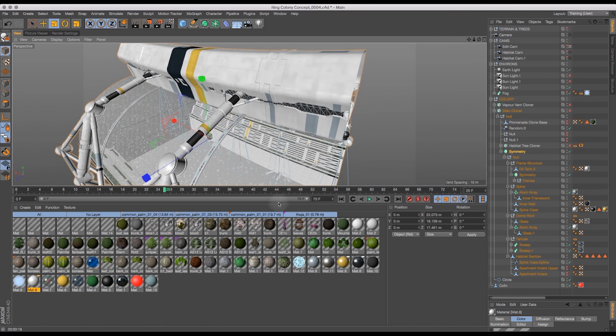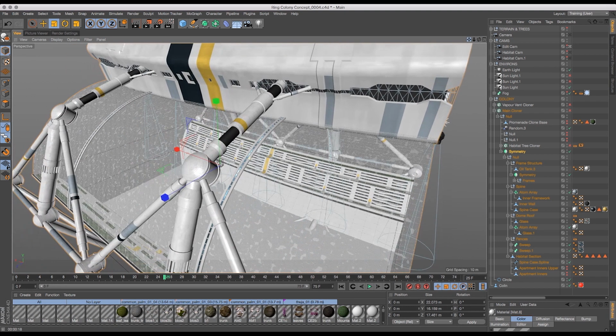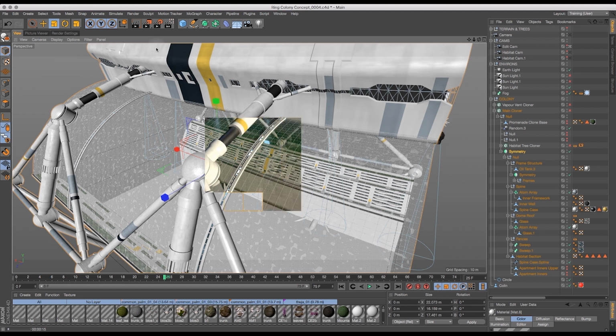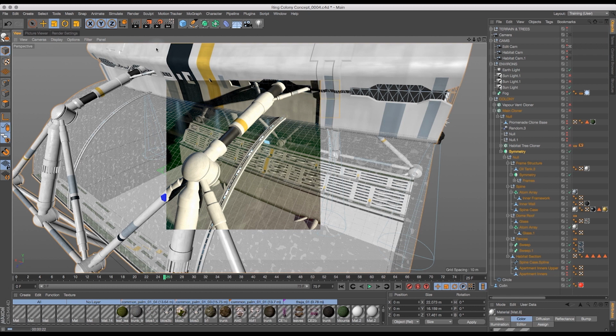See it on the arms. It's not overly noticeable, really.